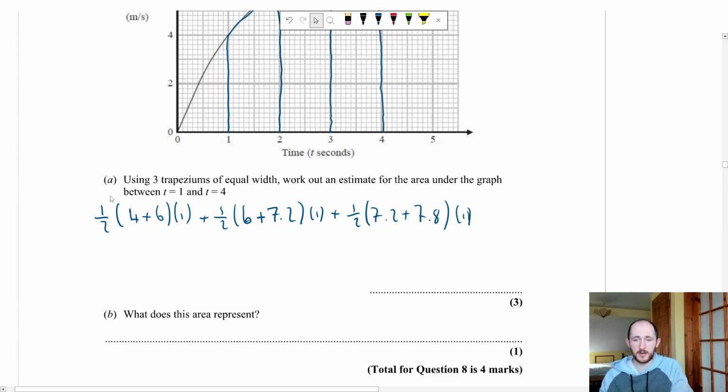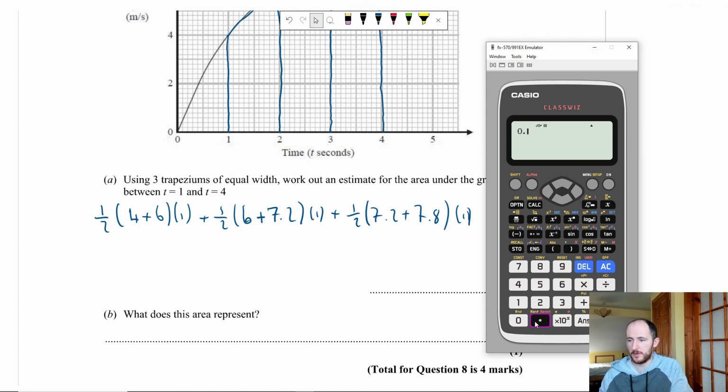There is an easy way to do this. I could factorize out the half. So if I enter this on the calculator, I could put 0.5, then open bracket, and basically just add all those numbers up, right? Because the end bit is 1, which is quite funny. So you can do that. If that's a bit confusing though, I'll do it the longer way. But you can just do 0.5 on the outside and then just add all those numbers up and it'll give you the right answer as well.